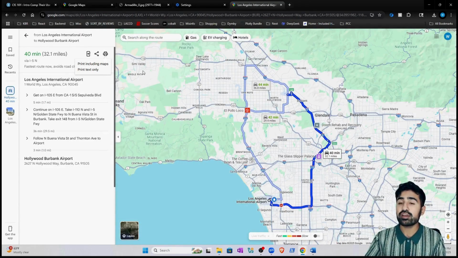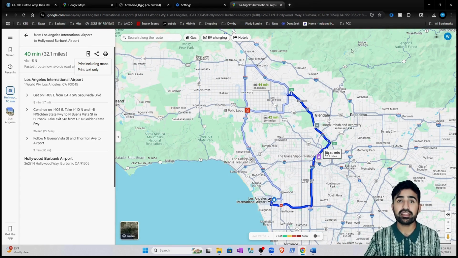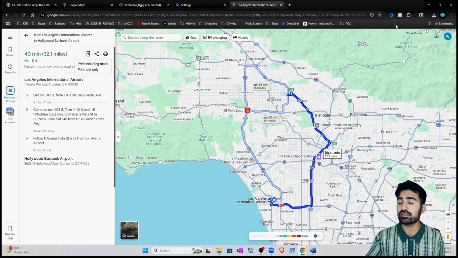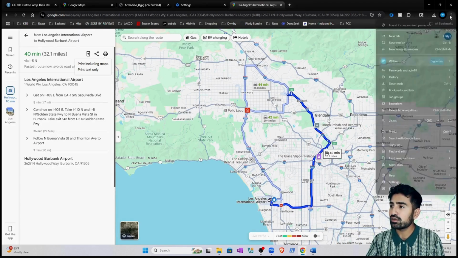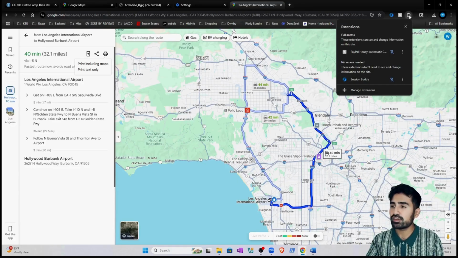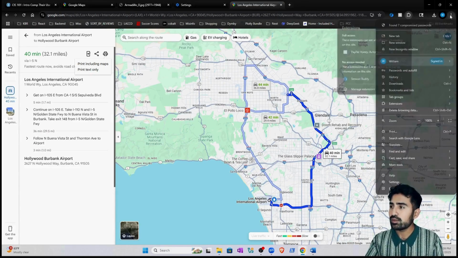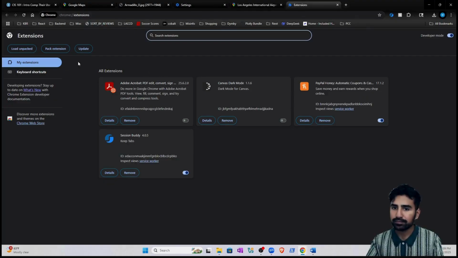Let's go ahead and go over extensions. So extensions will be the last part we discuss. Extensions is how you extend the functionality of the browser. So if you want to extend the functionality of the browser, all you have to do is go to here, to the more settings. You could go to extensions there. There's also an extensions button here. So there's always going to be multiple ways to go to it. But let's go to those settings and then go here to extensions and manage extensions.